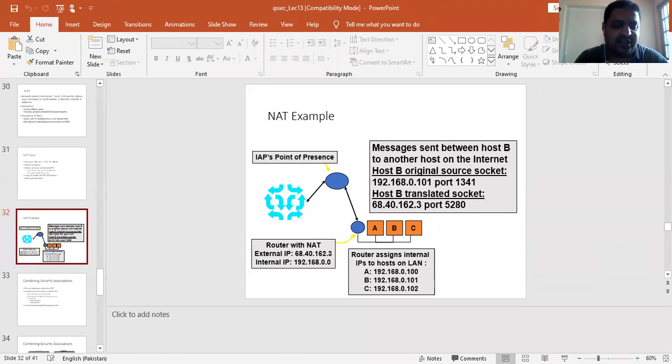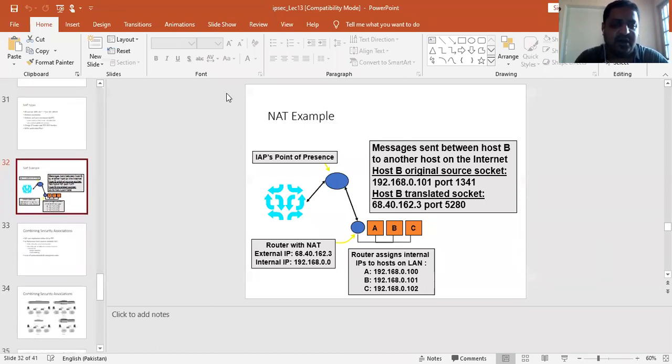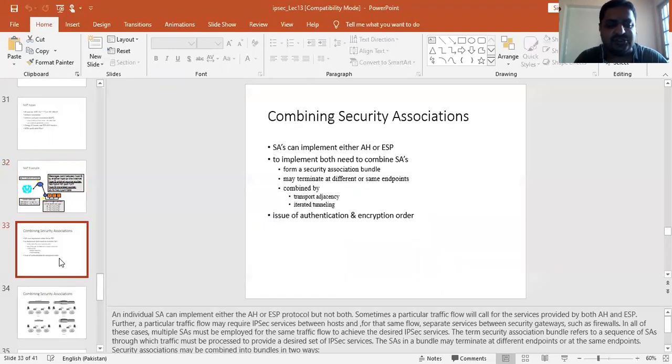In this way, we can do this with the help of the address, as we are discussing. That type of IP address is used to provide the different functions of address translation.